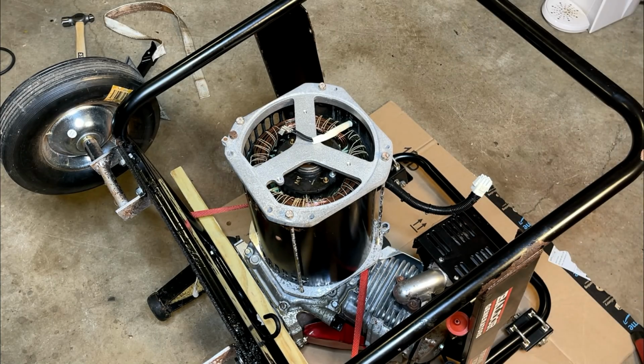I don't have the torque specs on these bolts. Usually 80 inch-pounds is plenty. I'm going to start with 60 and see how it feels.